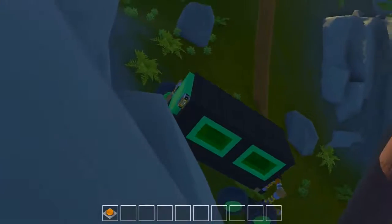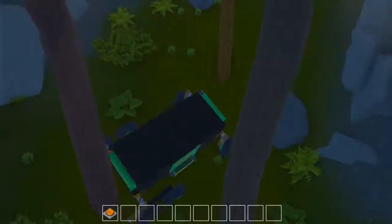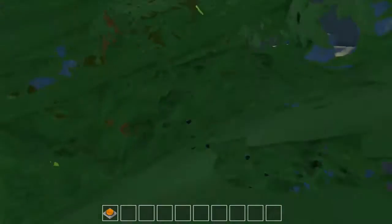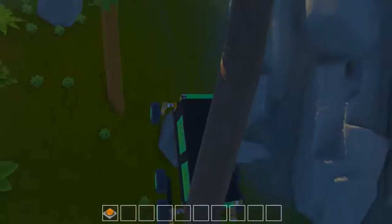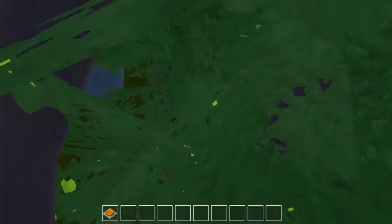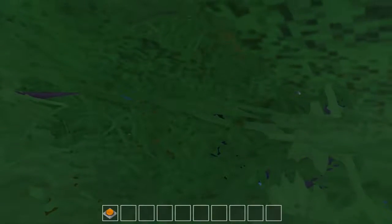Okay, so I have to use my thrusters to my advantage over here. And I don't think this is supposed to make it. And I said it. Okay. Just climbed up there. I have no clue what is happening. Not to you guys anyways. Okay, I think we're doing it. I think let's just zoom in.